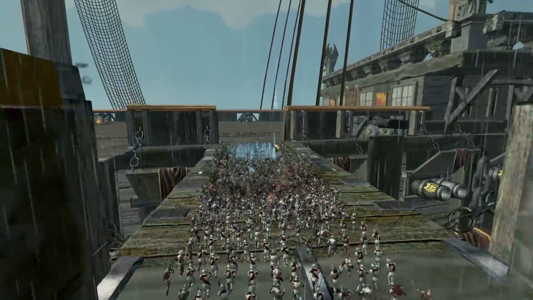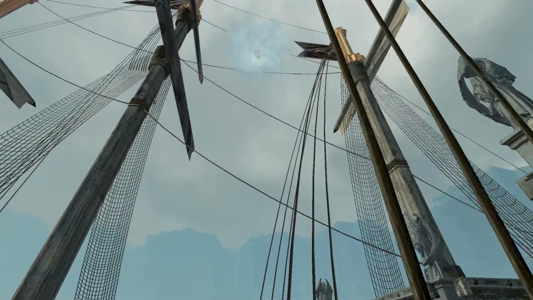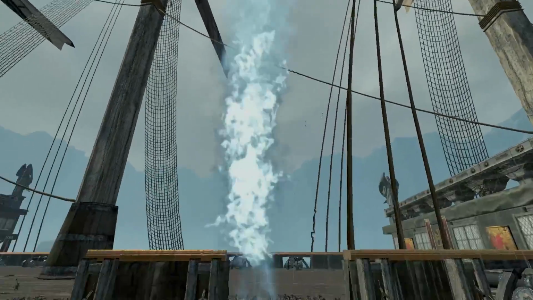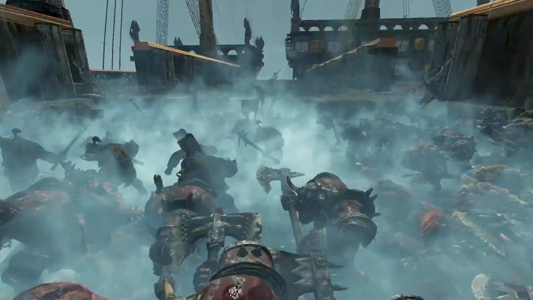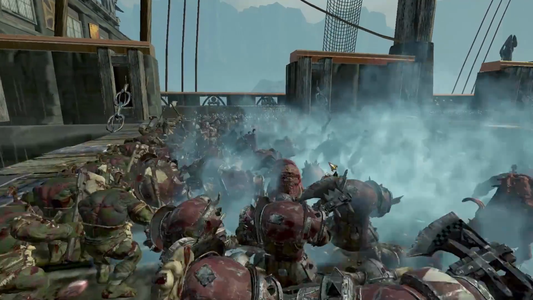I believe I'm about to drop a Comet of Cassador down here. You can see it probably carrying me. You guys see it right there. We'll look at it as it comes down onto the Black Orcs. Now, unfortunately, the Comet of Cassador doesn't do that much damage. I feel like it's a very underwhelming spell in Total War Warhammer, but it still looks cool nonetheless.